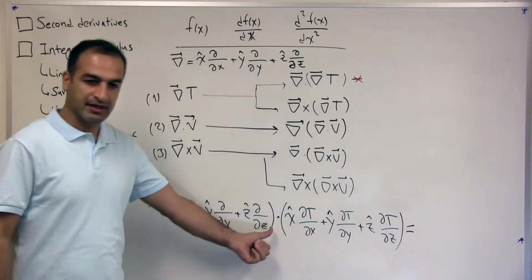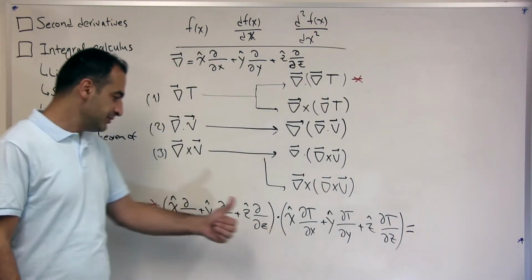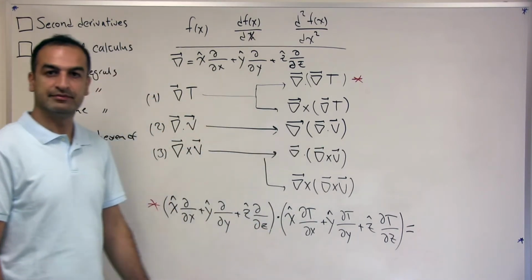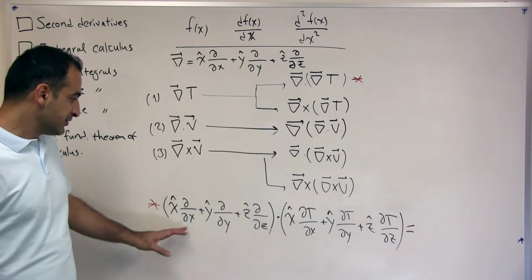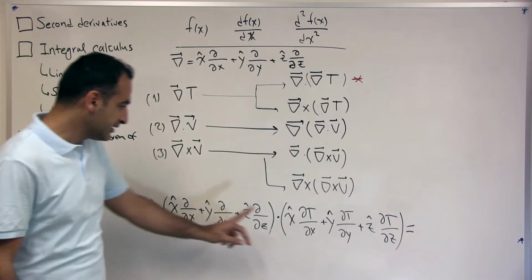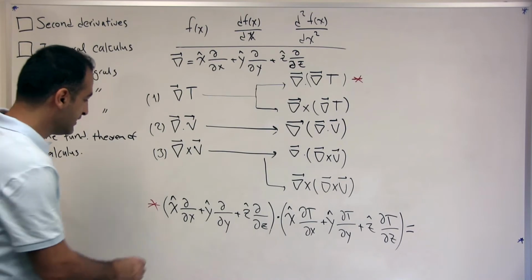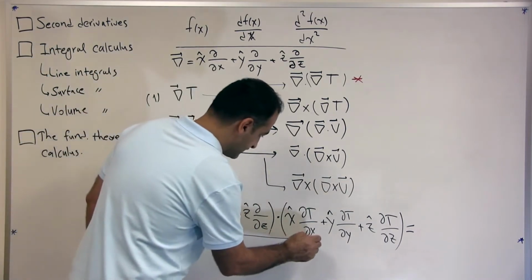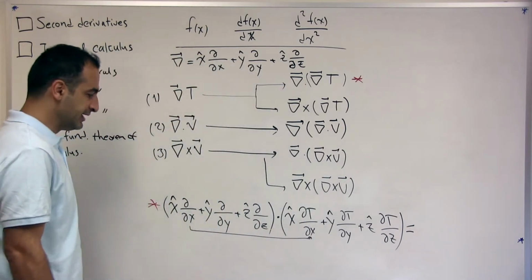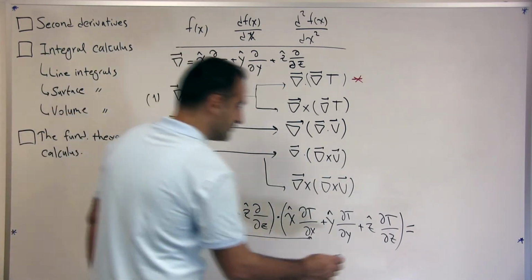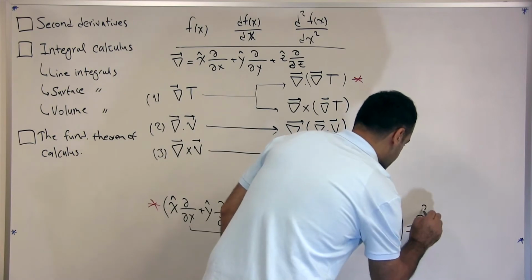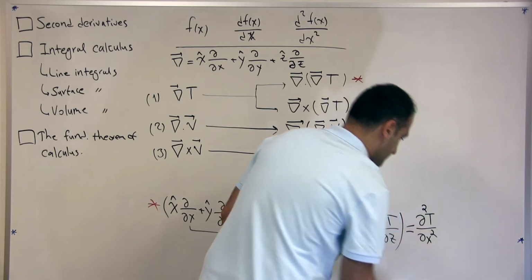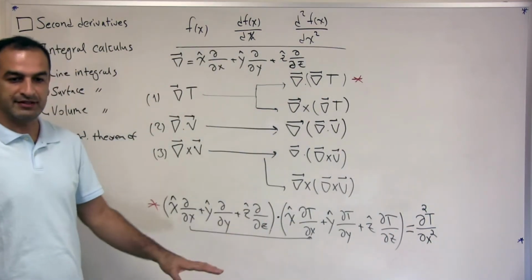This is the dot product. For the dot product, what you do is that you multiply like components and then add them algebraically. So this x hat component times this x hat component, we have this derivative, and that's going to take effect on this term. And that means from the x hat component, what we have is the second derivative, d2T over dx squared. So this is the first component.